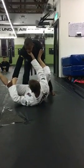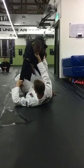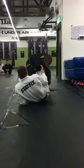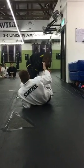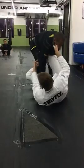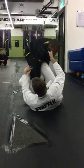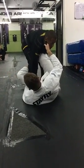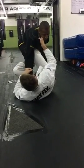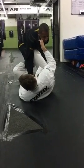and the collar, pull what's called a Della Riva hook. Okay? This is called the Della Riva. It's created by a guy named Della Riva. Very strong control. It makes it so that I'm controlling this part of his body with just my leg. Sometimes you can control an ankle, sometimes you can control the sleeve. It's just a matter of preference. There's a lot of attacks you can do from either.